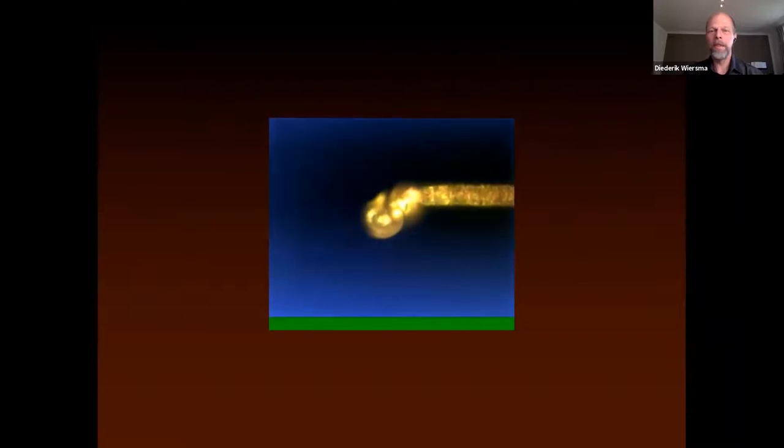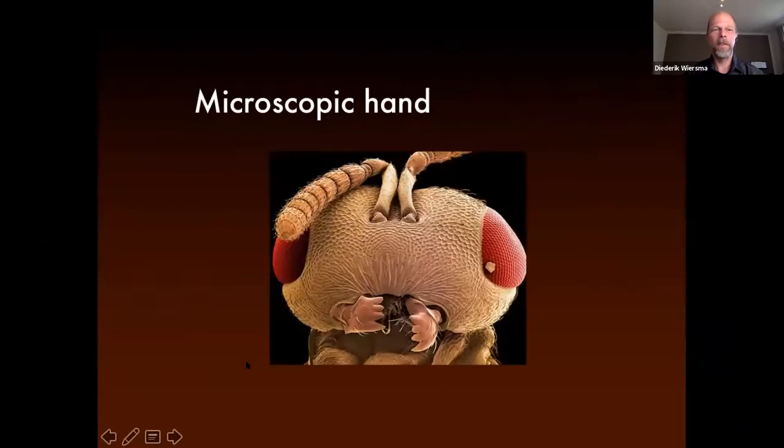A nut was created here at the fiber tip. Unfortunately, we were not able to reproduce it. So this can be published in the Journal of Irreproducible Results, and that's it. But the nice thing about it is that it unfolds and opens as a fiber tip, and then it comes back and makes itself into a nut again. We never really understood it.